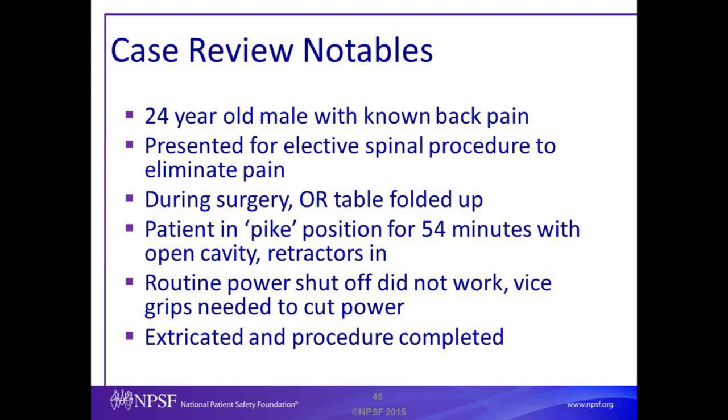The OR staff tried to flip the circuit breaker to release the table and free the patient, but that didn't work. Eventually, they called the facilities people who had to cut the power. The patient was extricated and the surgery was completed. The patient's outcome was good and the incident was disclosed to the patient. Although there was no harm to the patient, disclosing the incident to the patient was the right thing to do.